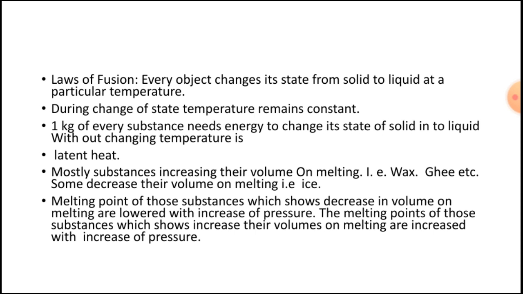Number 4, mostly substances increase their volume on melting, like wax, ghee, etc. Some decrease their volume on melting, like ice. The melting point of those substances which show a decrease in volume on melting is lowered with increase of pressure. It means that their melting point becomes low by applying pressure.